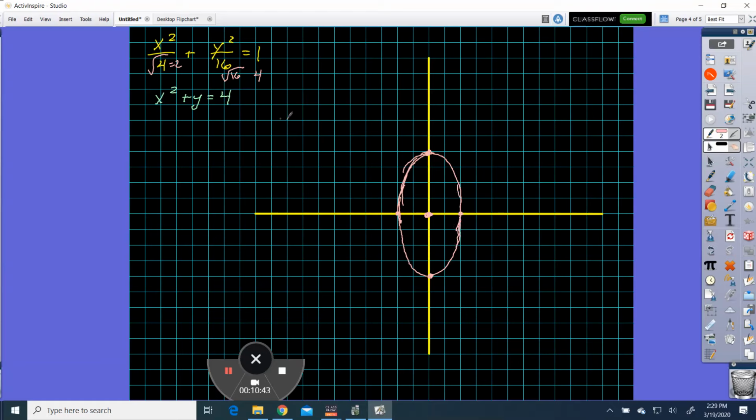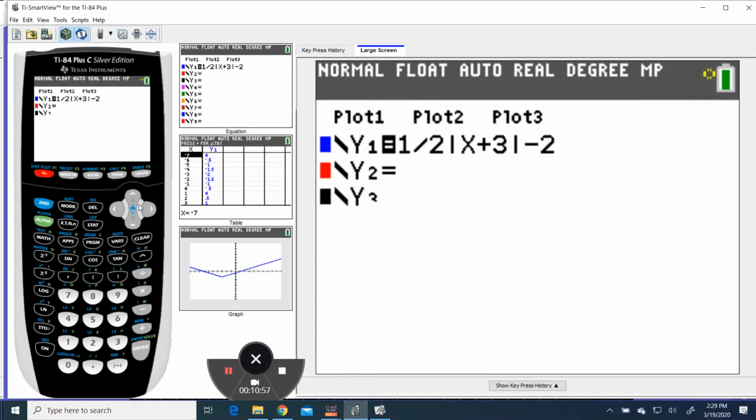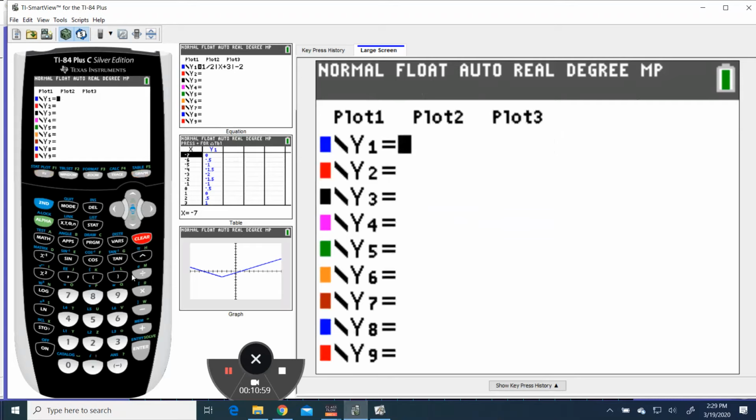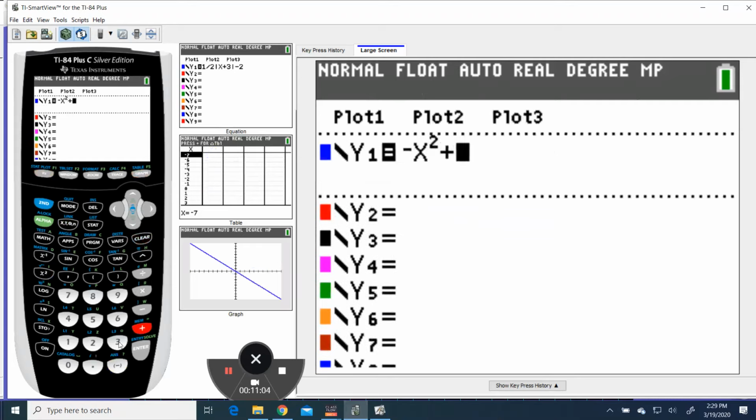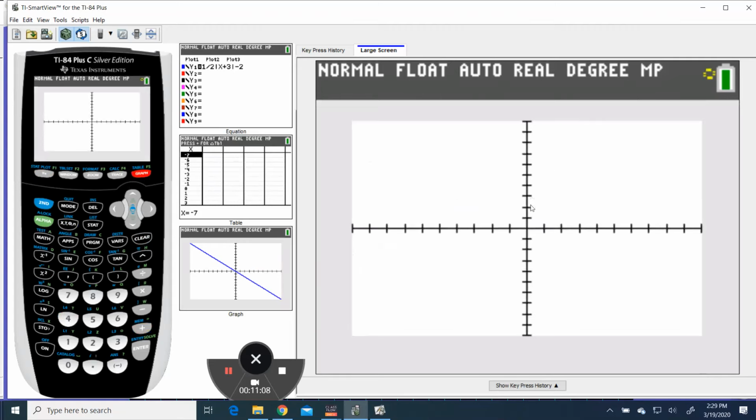So anyways, now we have, if I solve this for y, I'd subtract x squared over here. I saw that this was just a plain old y, and I was like, hey, I could get y alone. So I get y equals negative x squared plus 4. I can go to my y equals, come to my calculator, type in negative x squared plus 4, hit my graph. There's my picture.